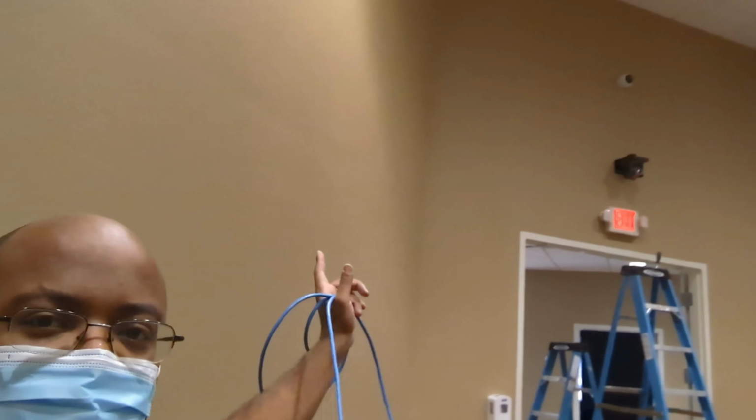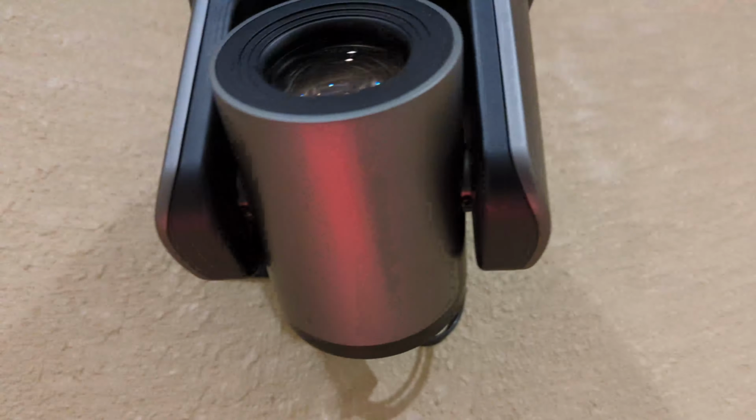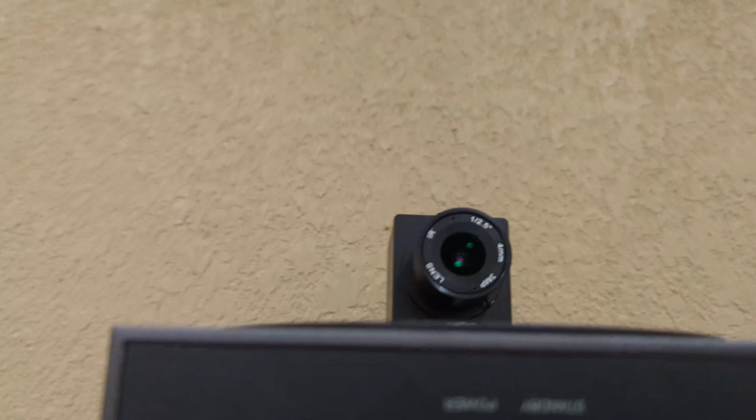Folks, we are making good progress. What we got so far is got the back one, and the ADA imaging camera is on top, so it's sharing that same mount. So let's go up here so y'all can see. All right, so we got the camera here, but then the ADA imaging is right there on top to give a similar shot.